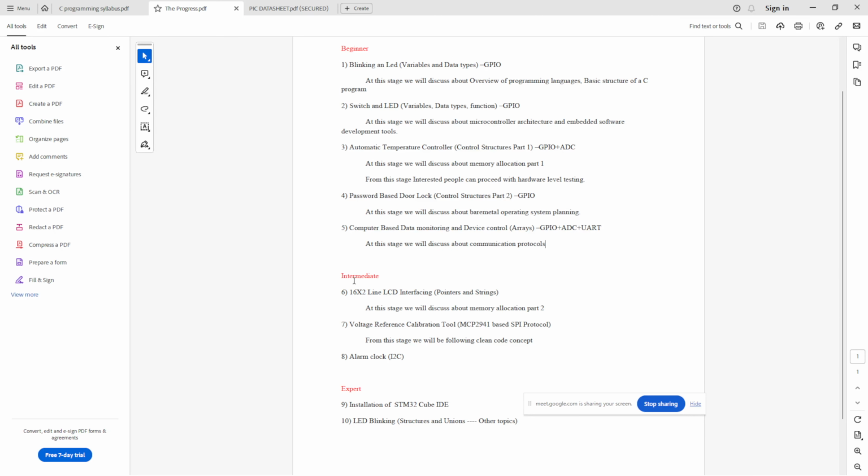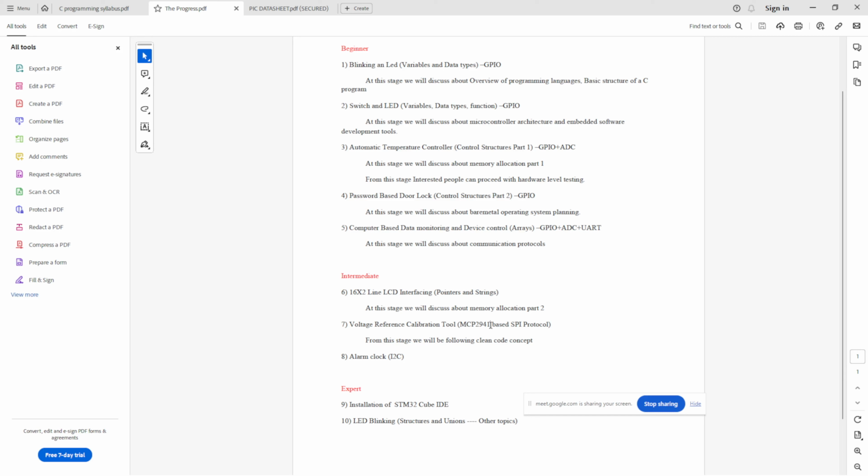After that, in intermediate stage, we will start using the intermediate concepts called pointers and strings. By using pointers and strings, we will start interfacing LCDs, and with the help of that, we will do one more project called voltage reference calibration tool.